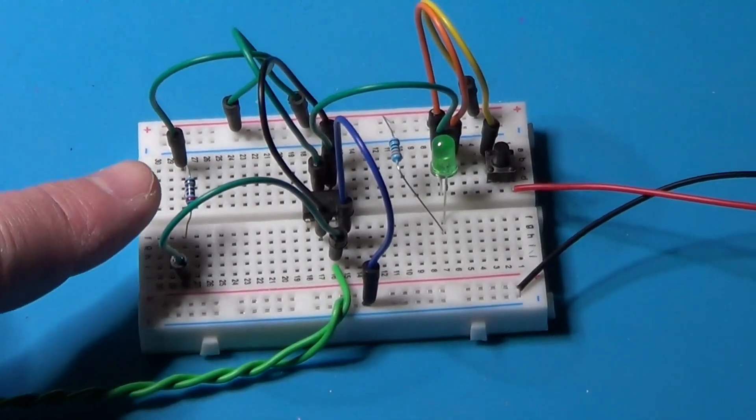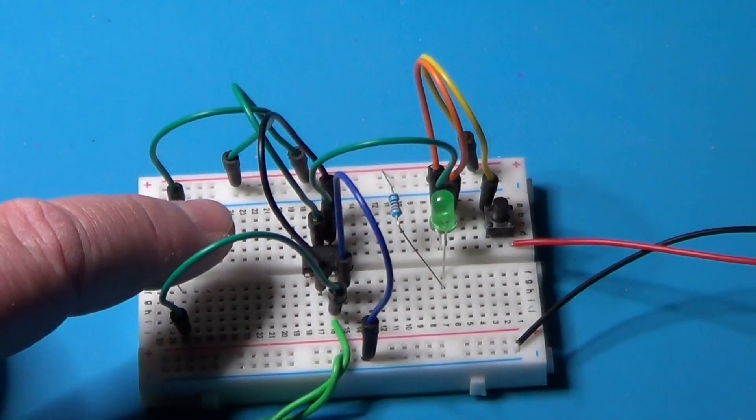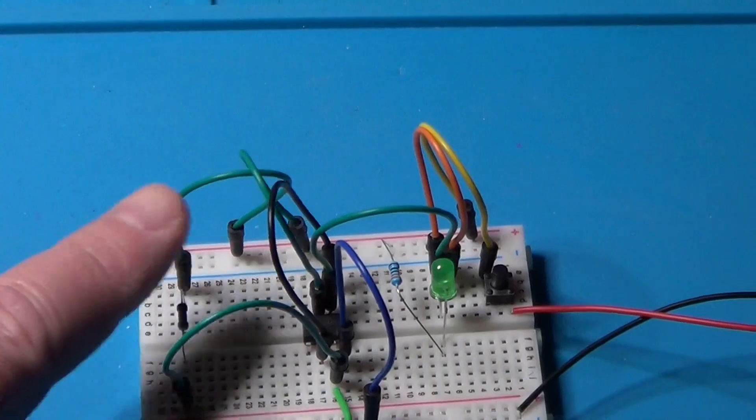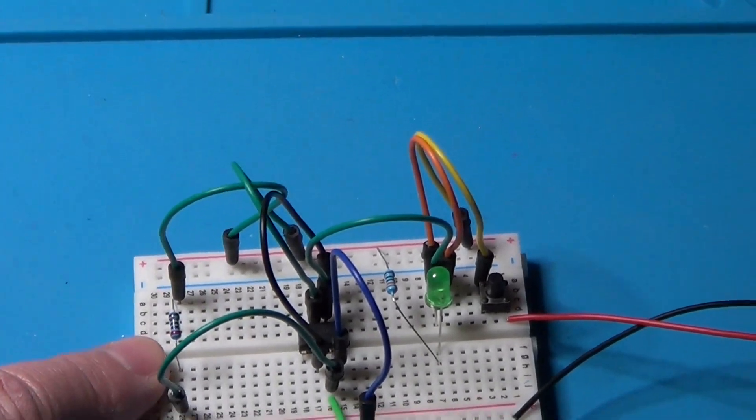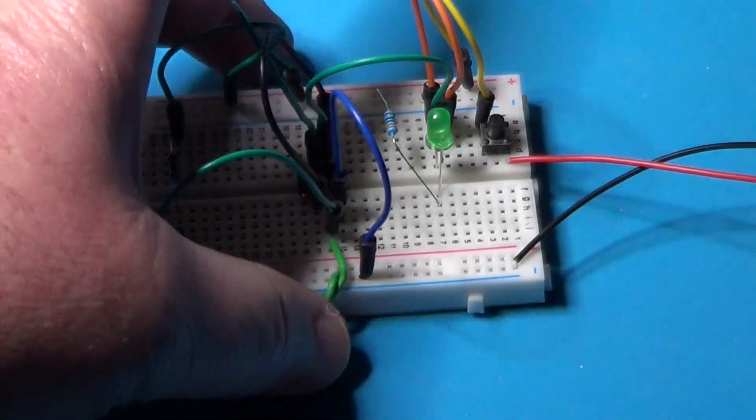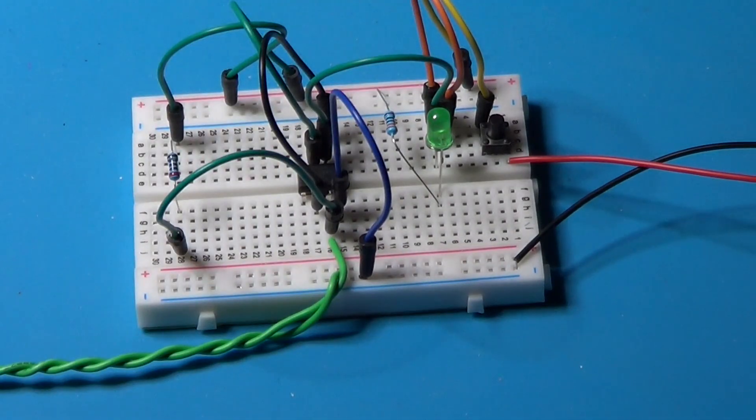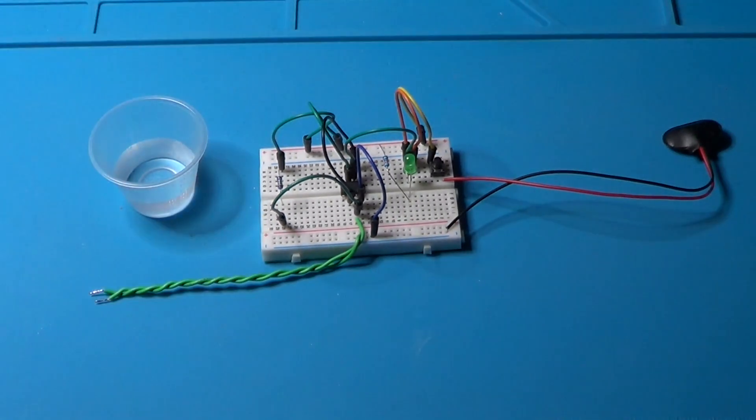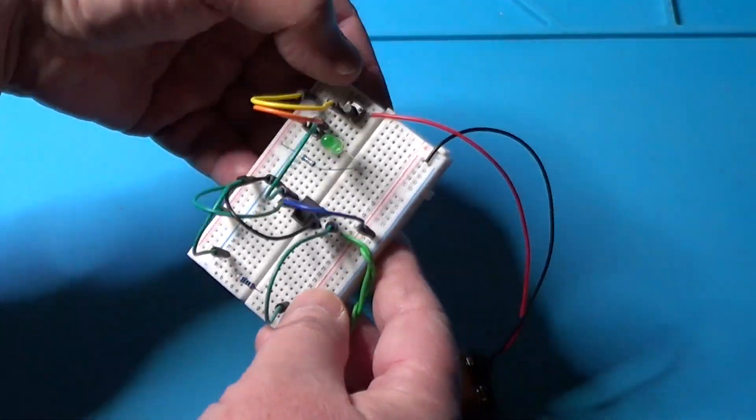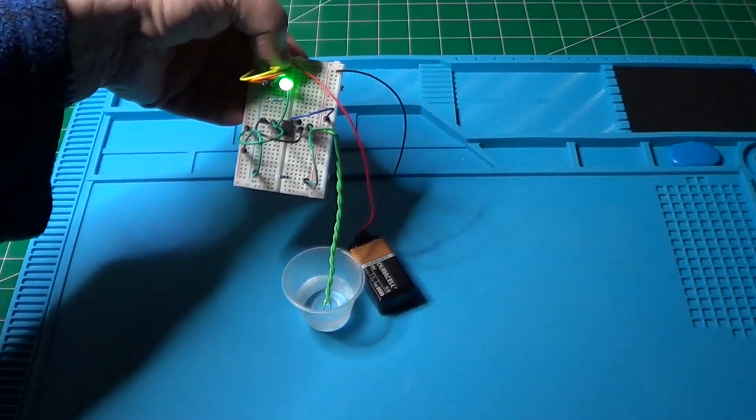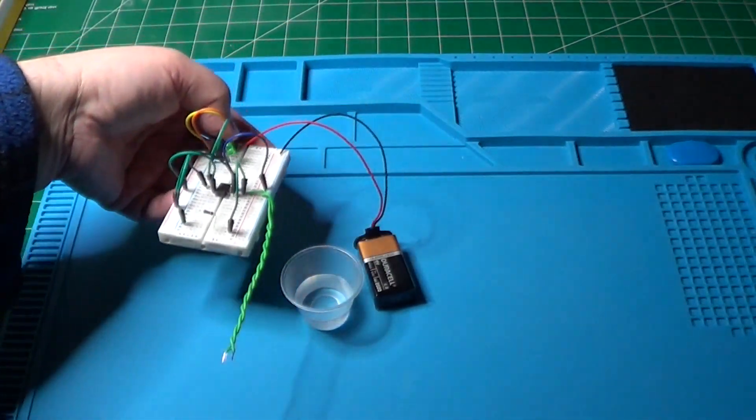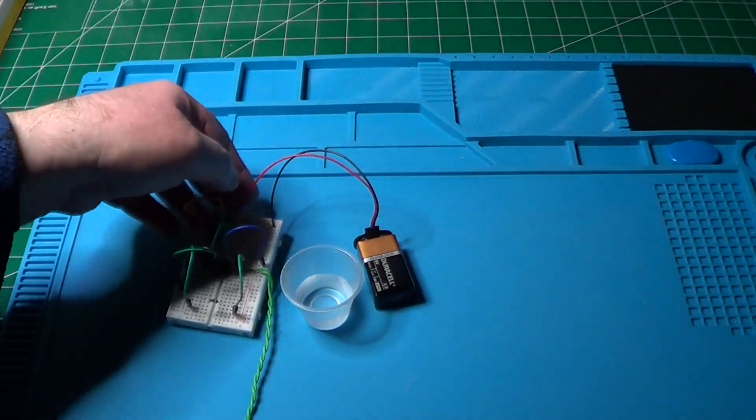This one is the resistor that keeps the op-amp non-inverting input to plus 9V. Right now there is one with a 2K value but we will need to adjust the resistance empirically to make sure it works as expected. In other words, this resistor is the one that establishes the sensitivity of the whole device. We will use some plain water to make sure the LED does not turn on and we will add some table salt to see if the LED can then turn on. You can see that with the 2K resistor the LED turns on even with plain water, so we need to decrease the sensitivity.